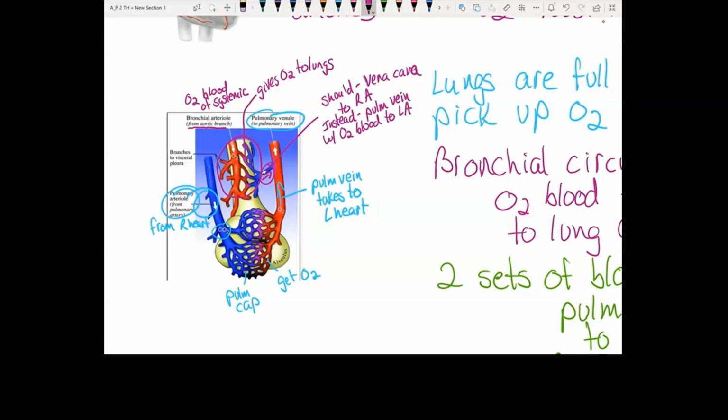to the left atrium. So if you follow the path of this blood, it would be in the aorta, so it's in the left ventricle. It's oxygenated, it gets pumped into the aorta, it goes into bronchial circulation, it comes down here to your bronchial artery through the bronchial capillaries, it gives oxygen to the lung cells. Then it's deoxygenated systemic blood, and it goes into the pulmonary vein and back to the left atrium again. So it's kind of an odd little path there, but that is how you nourish your lungs.